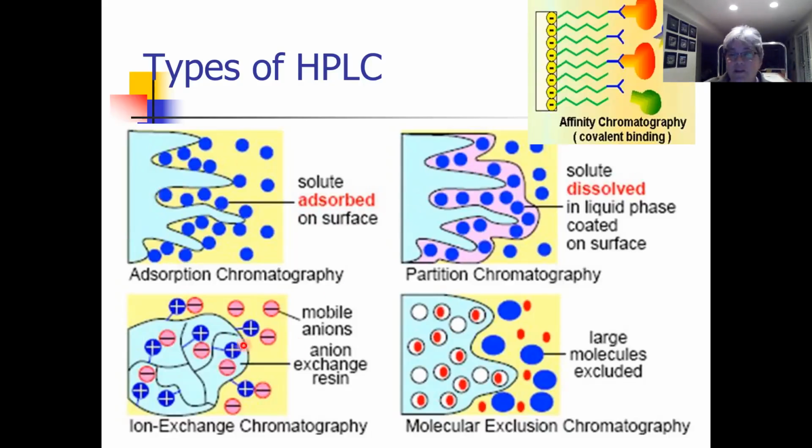Then we have one where we actually are going to separate ions. Things get separated based on being a plus ion, cation, or a minus ion, an anion. There's another one, size exclusion, or here it says molecular. This is where we separate based on size. And then there's a newer kind called affinity. This is a kind of chromatography that separates one very specific molecule. It's usually used for biological molecules. Okay, but we'll talk about all of these in more detail.